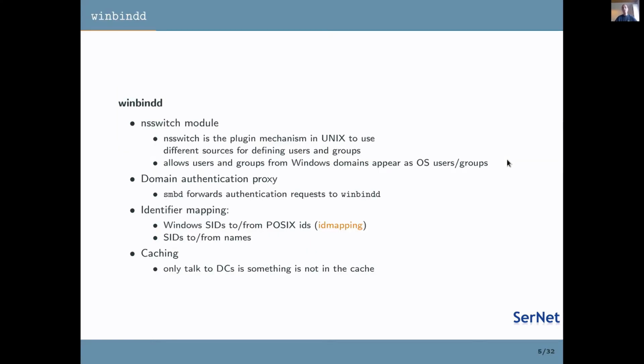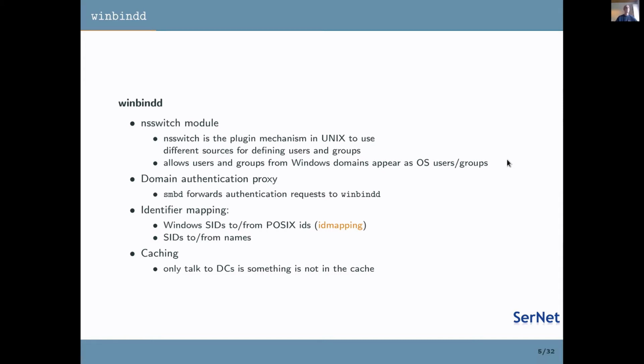So on we go. We don't only have SMBD, we also have this strange thing called Winbind. What is that? Winbind is a process, of course, and there are actually a bunch of them when you start it. This is typically important when you join a file server to a Windows domain. Previously, in earlier Samba versions, you didn't have to run Winbind, but these days it's kind of mandatory, especially if you're joined in a domain.